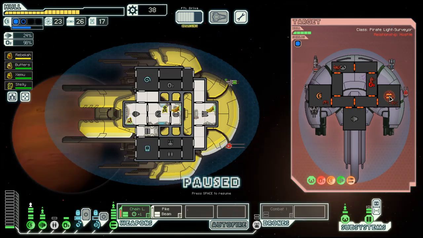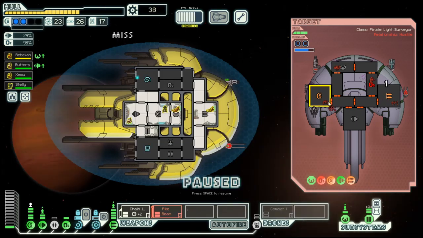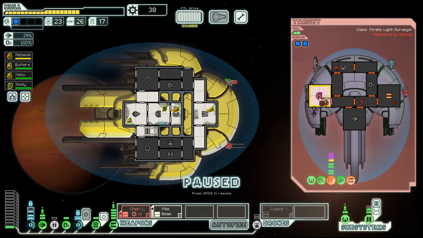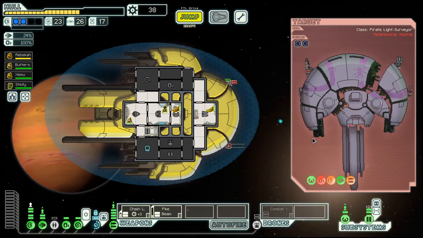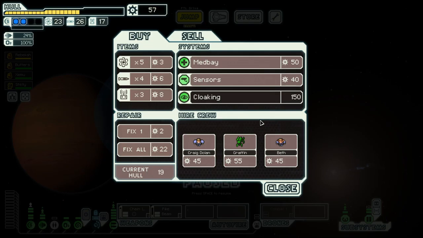They're down to one shield. Let's see that it stays that way. They're gone. 18 scrap. I think the bribe was better, but there is a store behind here. But they do not really have anything useful.